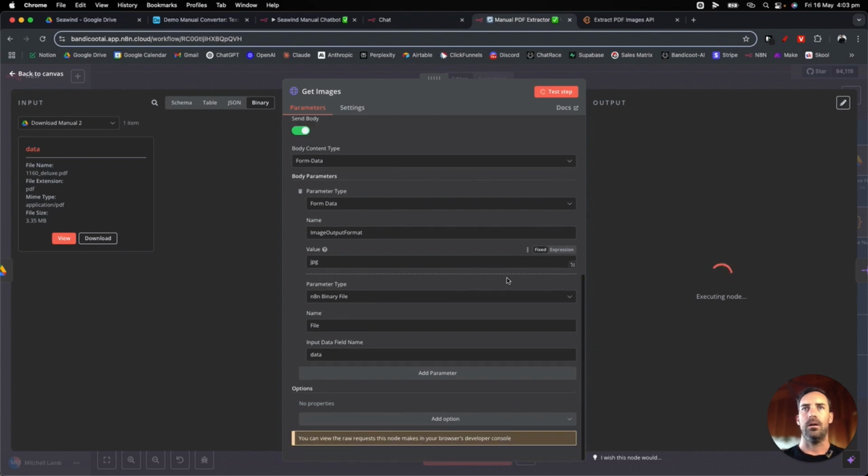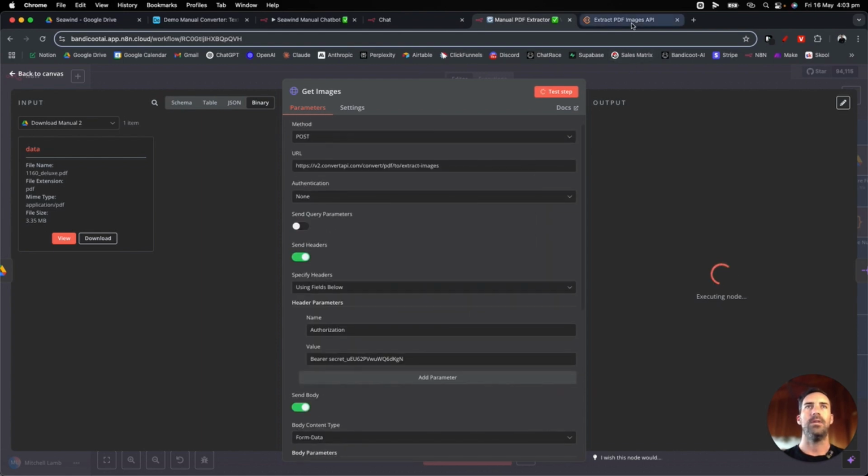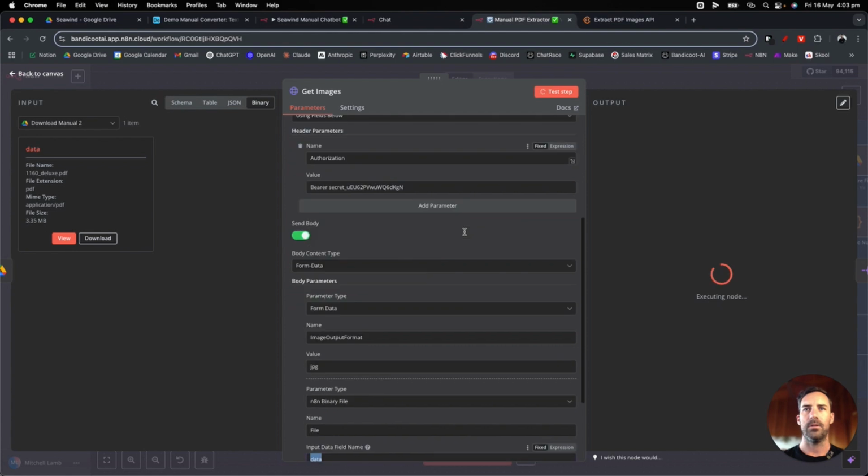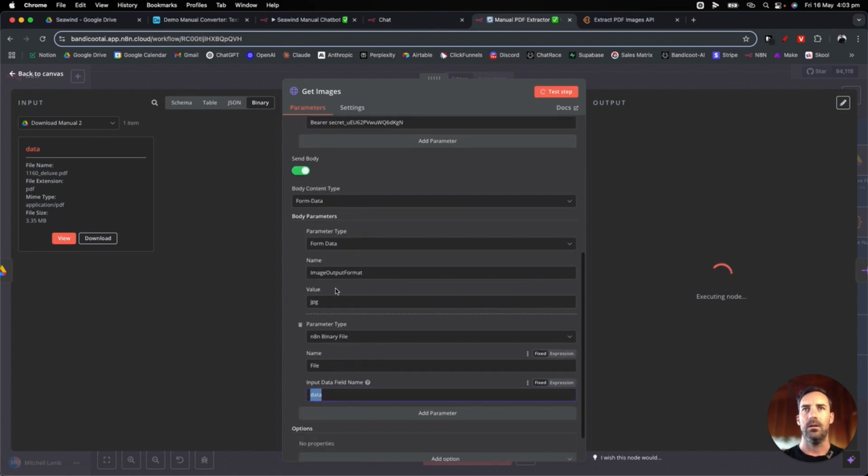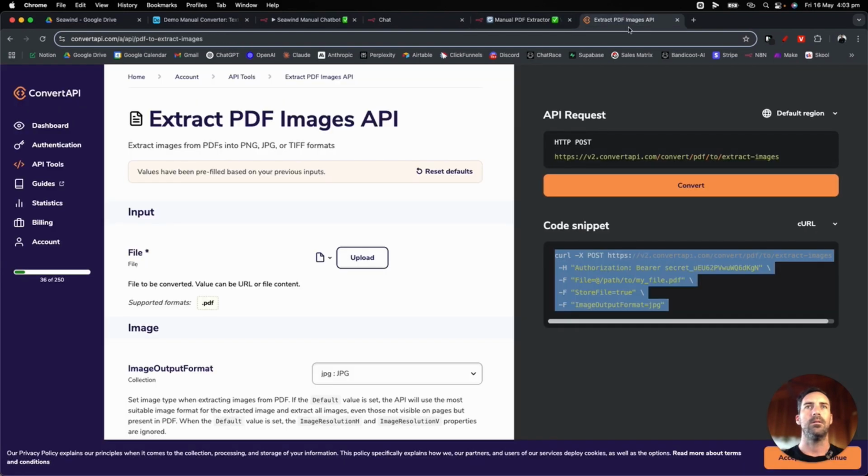Then down here, you want to put in data for data. And I've just got it set to default. So if I just have a little look here, value data JPEG, something tells me that's not right.